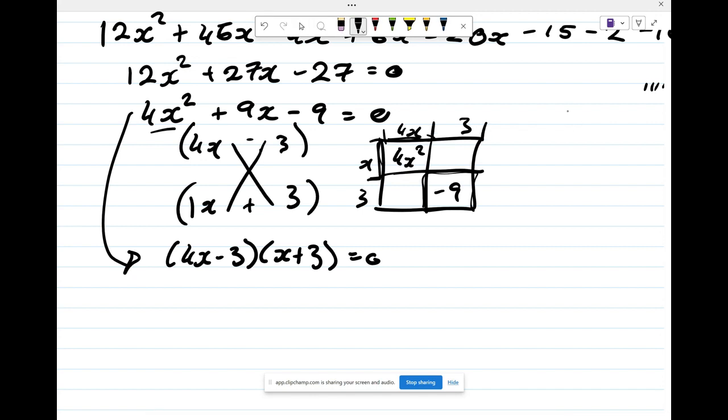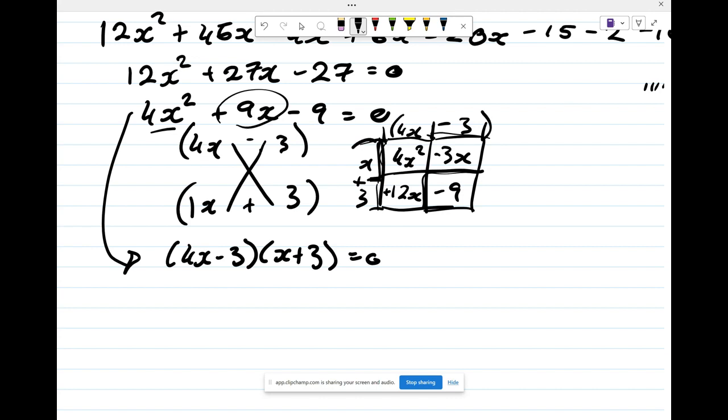If we think of this length here as 3 and this length as x, what is the area of this box here? Well, it's going to be some kind of 3x. We don't know if it's positive or negative. And this length 4x times this length 3x, this area in here is going to be some kind of 12x. We don't know if it's positive or negative yet. To get to plus 9 when we add them together, we're going to need a positive 12x and we're going to need a minus 3x. So that means this one up here is going to be minus and this one's going to be plus.